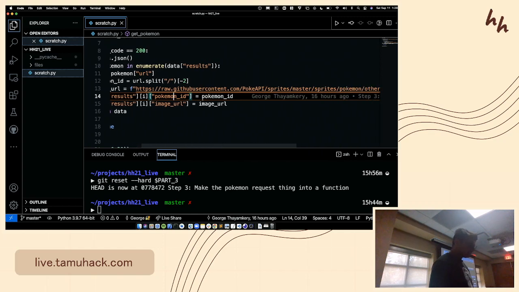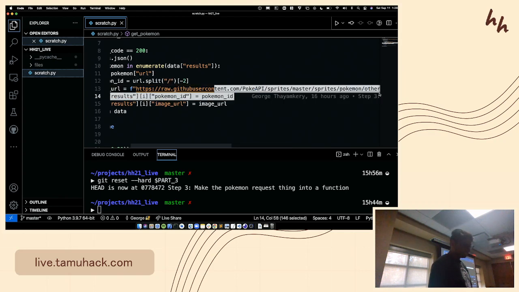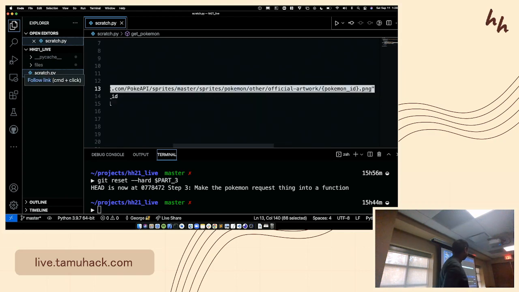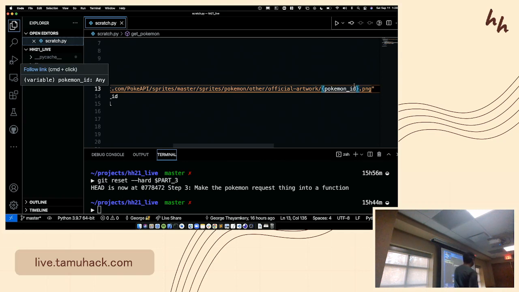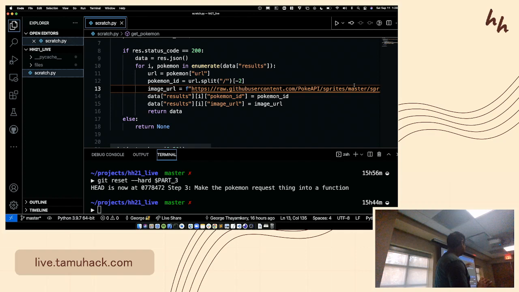And then I noticed that the images for each of these Pokemon are just on this GitHub. So I just literally paste their ID there at the end. And there we go, we got the image for the Pokemon. I did it like this because in order to actually get that image, you would have to do another API call for the details of that specific Pokemon, which would be too much time, right?